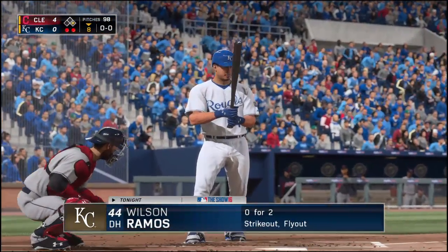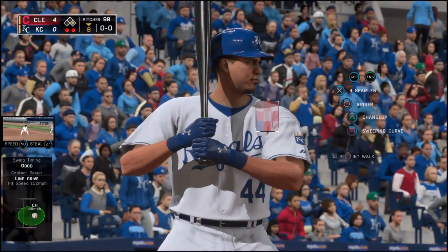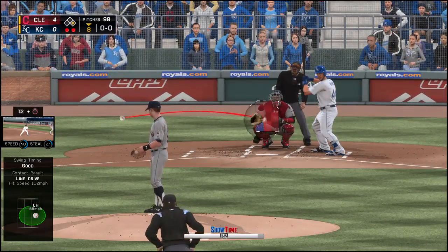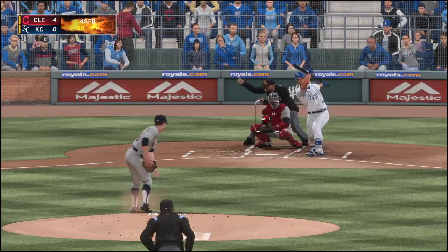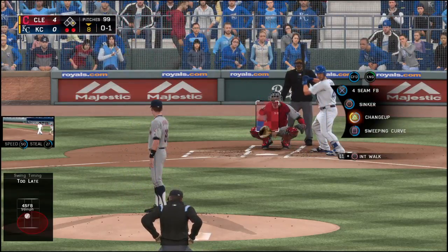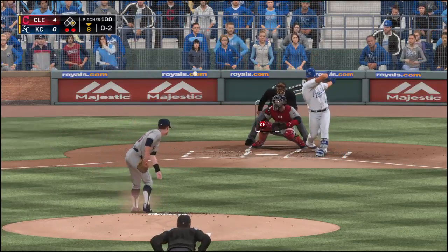Here we go, right now. Wilson fellas, Ramos will stand in now. He flew out in his first time around and then was a strikeout victim last time. Here's the first pitch to him. And he throws the fastball by him here, 0-1. Coming up on the century mark in pitches now through the first 7 2/3.